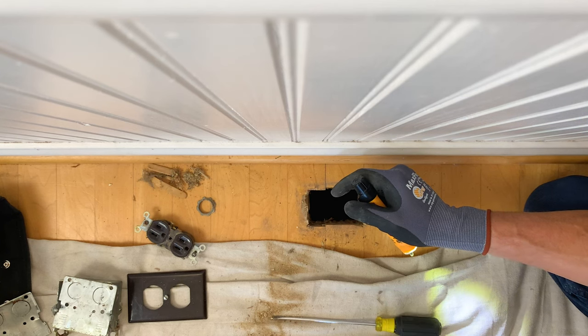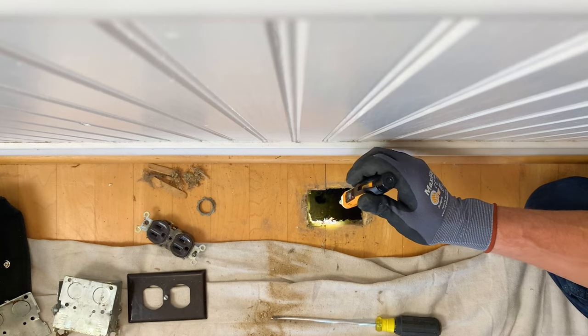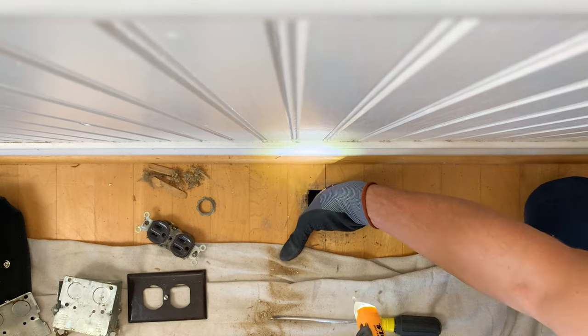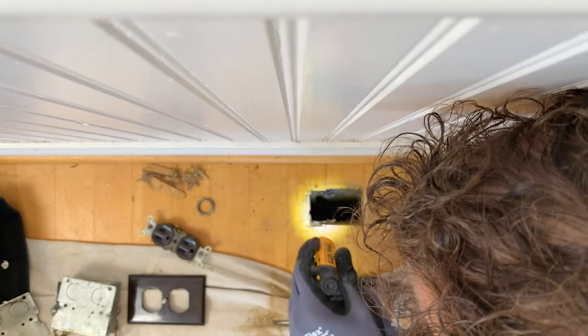How many times have you seen HVAC guys, plumbers, electricians just cut the heck out of structural members and leave things wanting? The house is built in 1938, so what I'm seeing is a little bit unconventional, but it's not concerning. That's a big plus. There's a lot of material to cut through here.